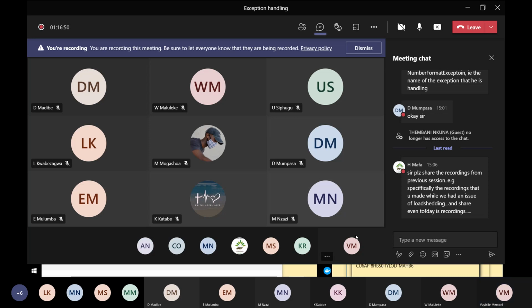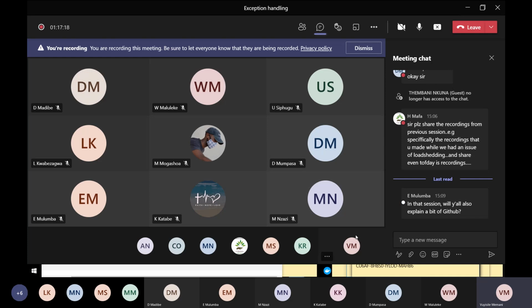Then the last session: maybe a week before we end the semester, or even the week wherein we end the semester, we are going to have a session. That session is where we will really be allocating marks to the work that you would have done. We will mark you. We will grade you. All right. So that is what we want to see happening.